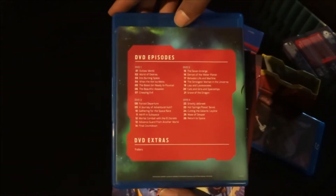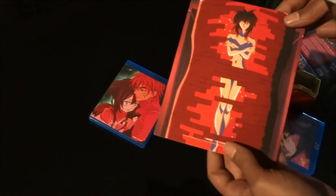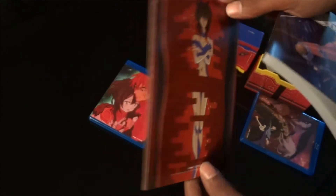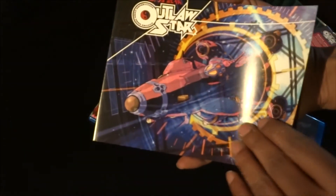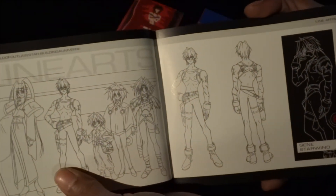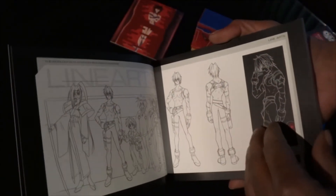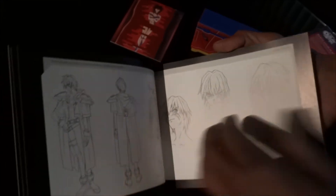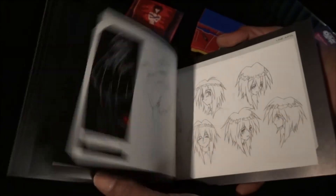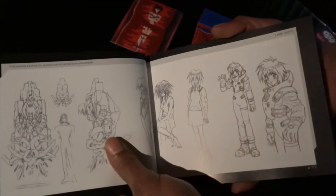It's going to be the DVDs — I'm probably not going to even open this one. I always go from Blu-ray to DVD, kind of pointless, but it's part of the collection. We got Melfina right there. Nice little art book — Gene Starwind. It's been so many years since I've watched this show because I had the DVDs a long time ago when those first came out, but I gave them to my brother because I was waiting for the Blu-ray. It's been like six years. Hawking, and so on and so on and so forth — all the characters. I'm guessing it's going to show all of them in here.